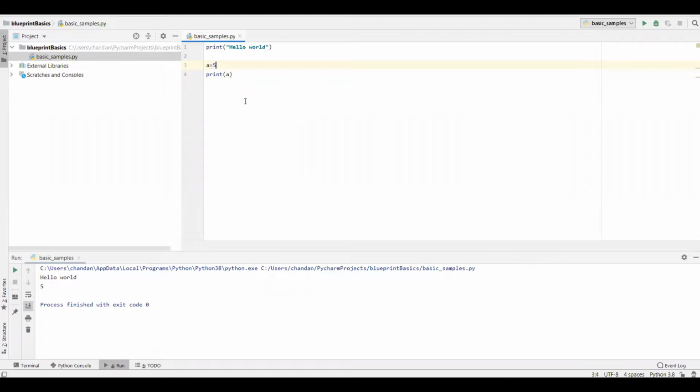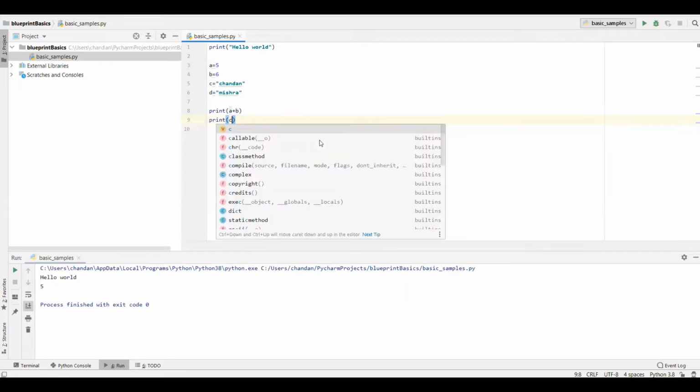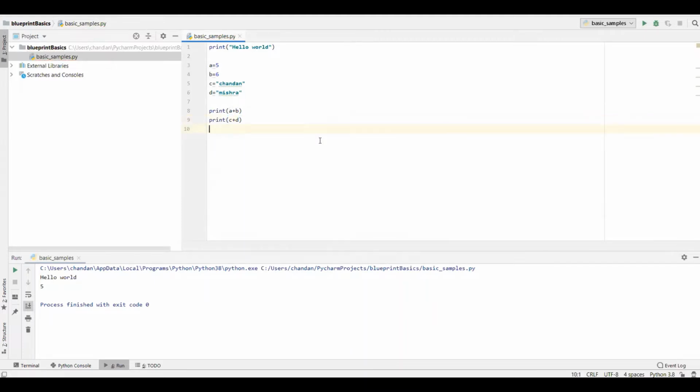And if I say b is equal to 6, and similarly c is equal to Chandan, d is equal to Mishra, and I print the sum of a plus b and c plus d, it will automatically identify that in the first case I need to do the sum based on integers, and in the second case I need to do the summation on strings.